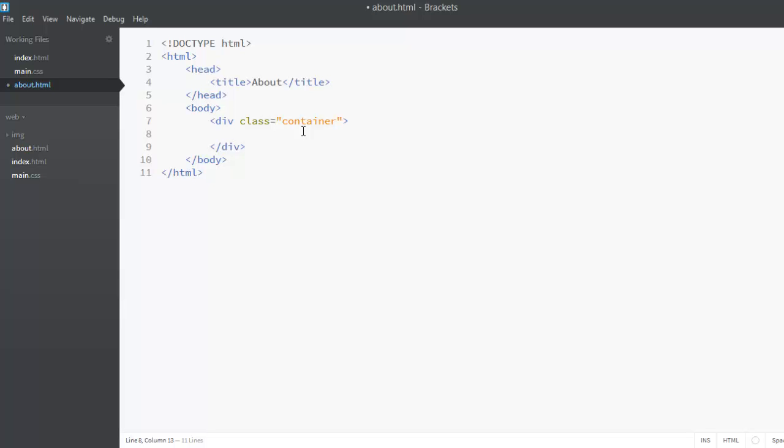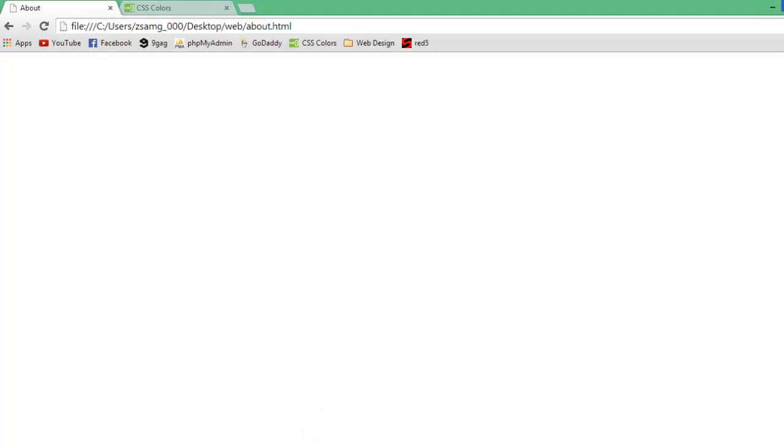Oh yeah, guys, by the way, the way to add comments in HTML is like a normal tag, except there's a little twist. First of all, it doesn't start like that. It has the angle bracket and then an exclamation mark, and then two minus signs, and then to close the comment, two more minus signs, and then the closing bracket. This is a comment, and any of this code is not executed. Nothing happens.